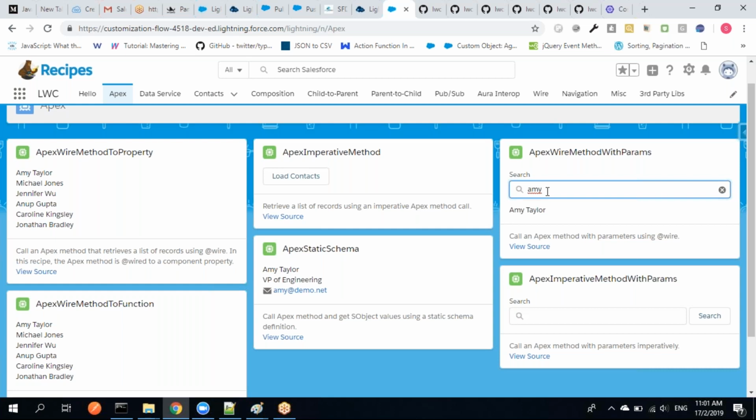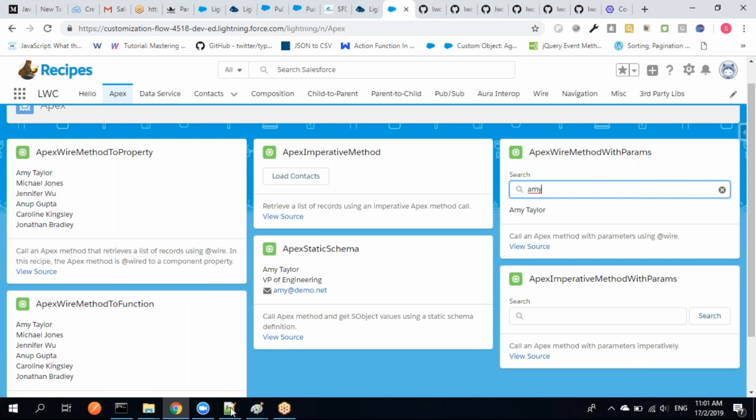If both ETags don't match, then the browser, in the sense the client side controller, will knock the door of the Apex class. Hi Apex class, the data that I have is stale, is rotten. So please give me a fresh set of 20 records so that I will store them again in my local folder. So this thing will happen. Of course these are advanced concepts, but not needed. This is how it goes, this is what exactly happens behind the curtains.